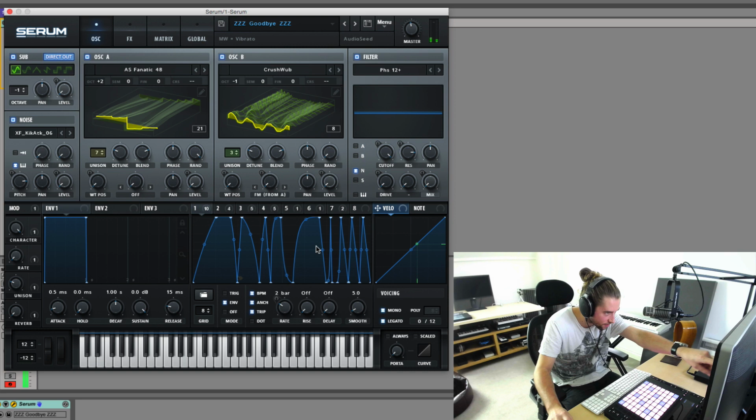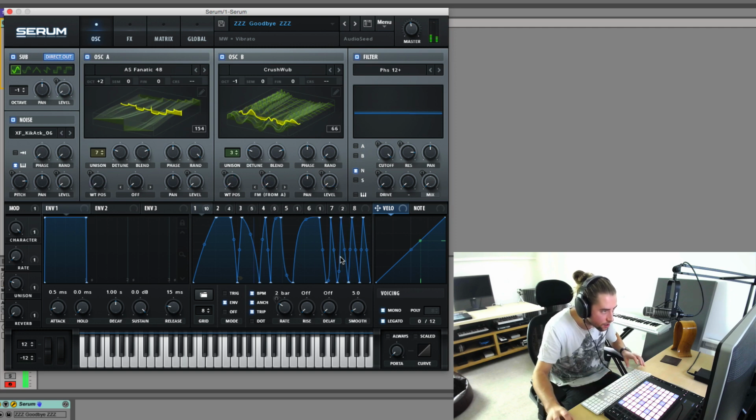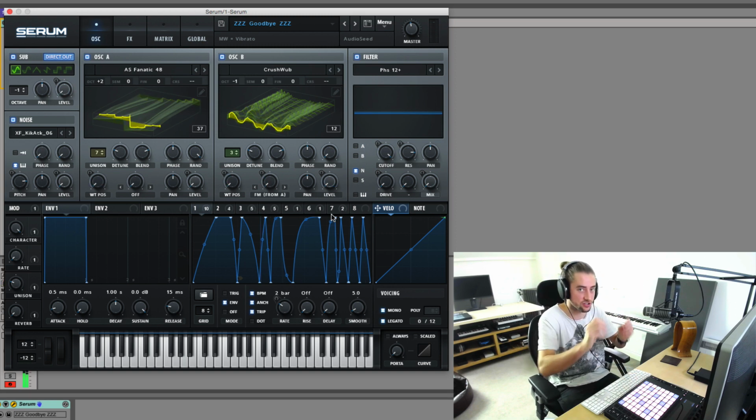And maybe we can be like, oh, it's a little bit sharp there, so get rid of that one. Maybe just give it a bit of a vibe, tweak it endlessly or not endlessly. And of course, you can tweak it to the end of time.